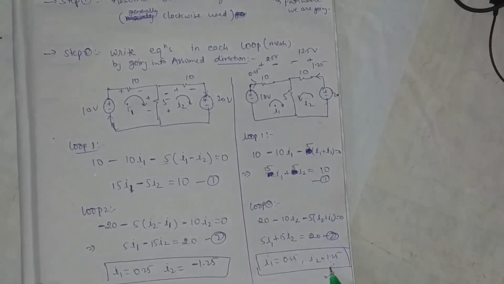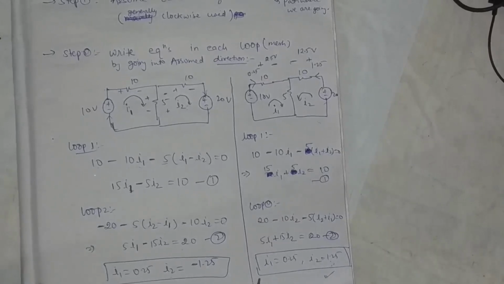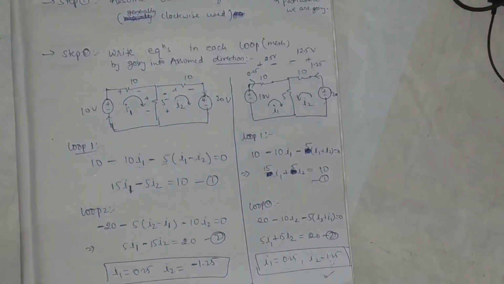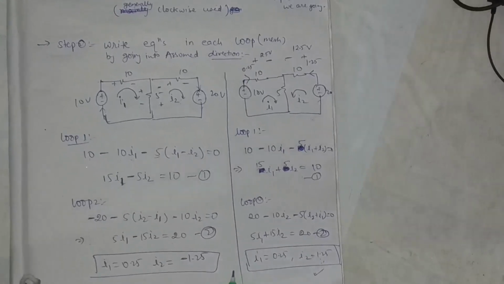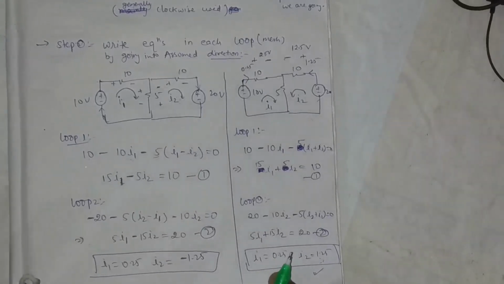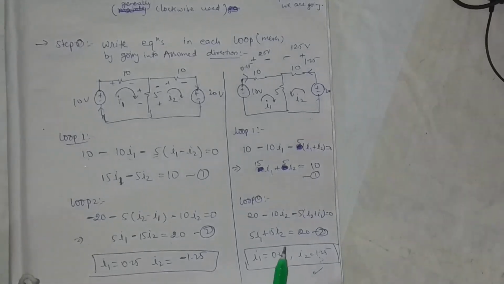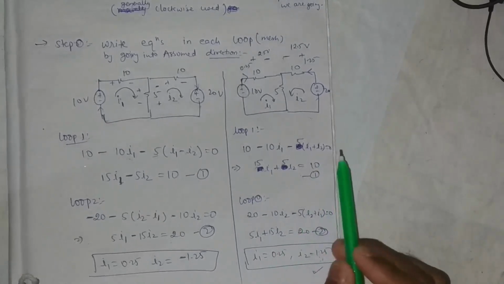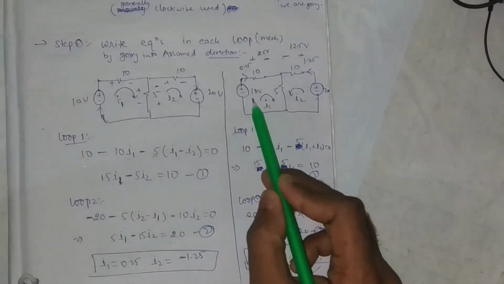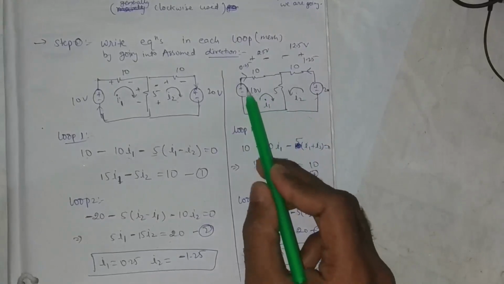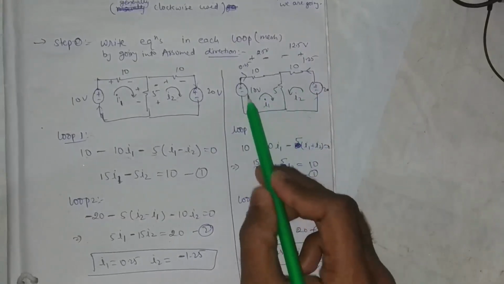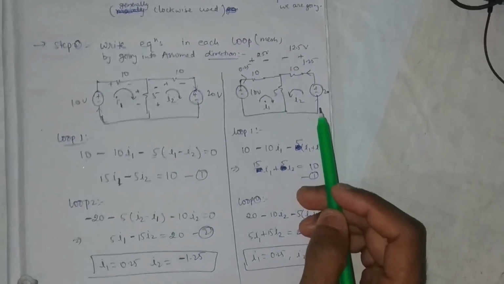So I just want to show here that KVL is not dependent on the direction that we assume. It gives you the result. You can assume any direction whichever you want. Let's analyze the same thing in animation so that we can understand whether KVL applies in all places or not. Basically I want to say that here I apply KVL in this loop and this loop. In the animation we can see that here we can also apply KVL. Okay, let's see.